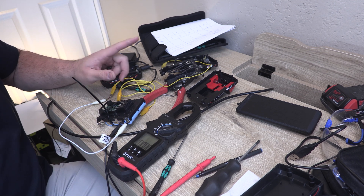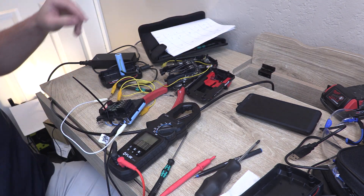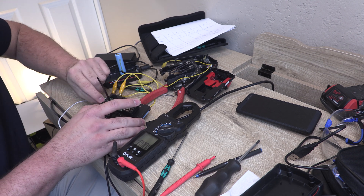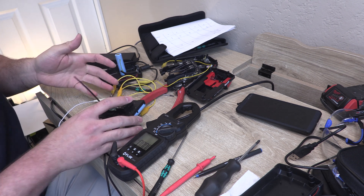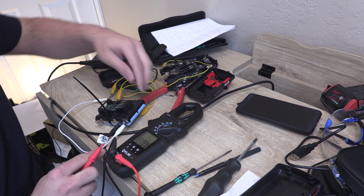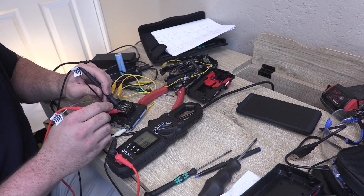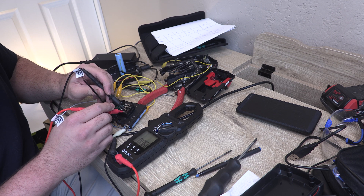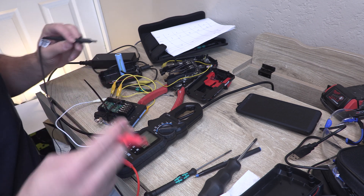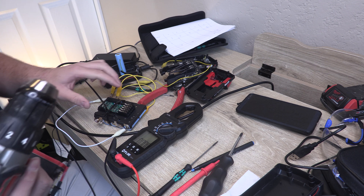I've removed the battery, opening up the loop, and we're going to try to plug it in and see what happens. Now we've got the three lights glowing when we plug that in. Because we've closed the loop, this should be pretty simple. We'll check and see if we have our 18 volts — and it looks like we are going.